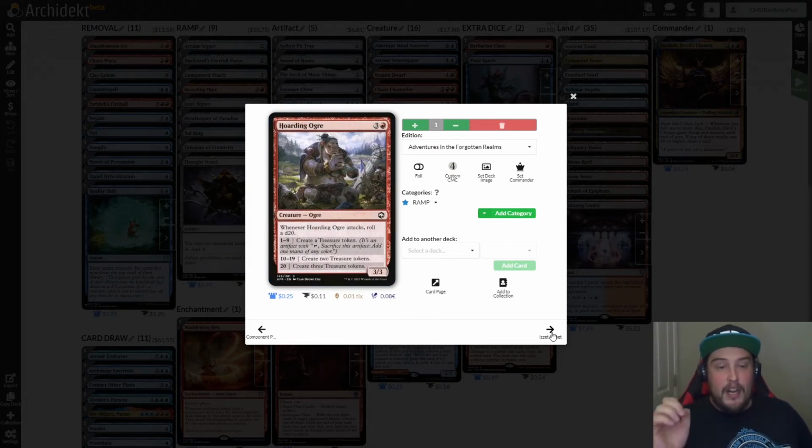We have Hoarding Ogre. It is 3 and a red for a 3/3 Ogre. Whenever Hoarding Ogre attacks, you roll a d20. If the result is 1 to 9, you create a treasure token. If the result is 10 to 19, you create 2 tokens. And if it is a natural 20, you create 3 treasure tokens.